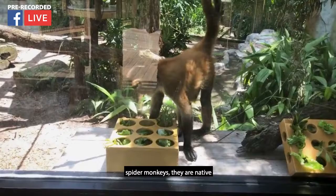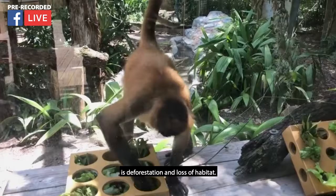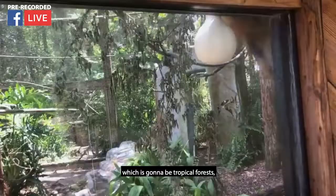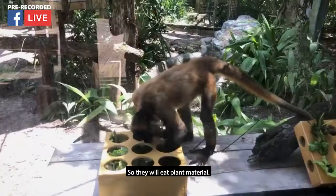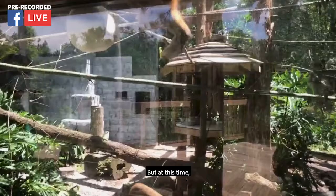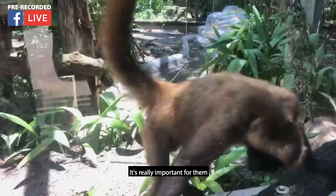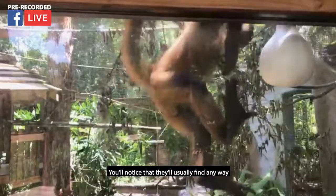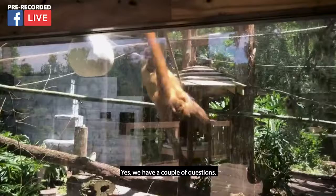Right now this is our female — hopefully she'll check out some of those enrichment items for us. Spider monkeys are native to Central America, so you'll find them in Mexico and Panama, and they are an endangered species. One of the biggest things that affects them is deforestation and loss of habitat. They travel far distances in their natural environment, which is going to be tropical forests and even mangrove forests. They travel those far distances to find fresh fruit as well as new leaves to eat — they'll eat plant material, seeds, flower buds, but mainly fruit. You can see that tail with the skin pad there — it's really important for them to grab onto things while they're feeding.